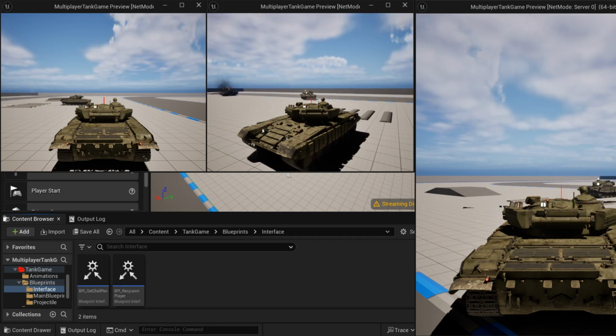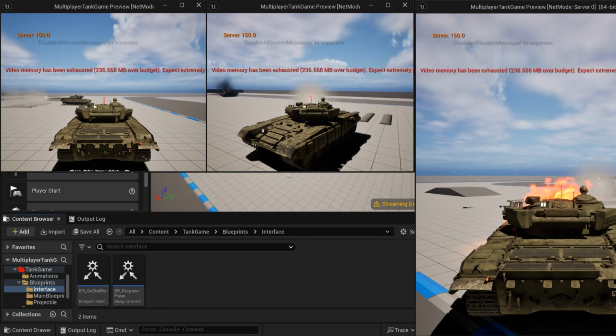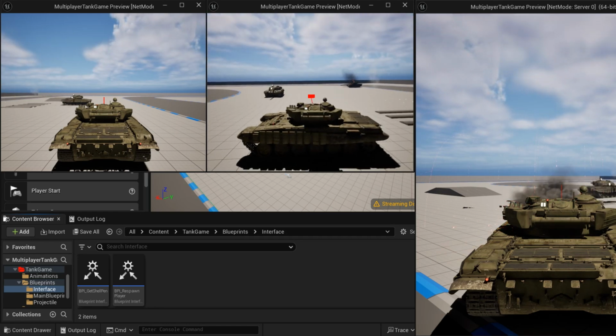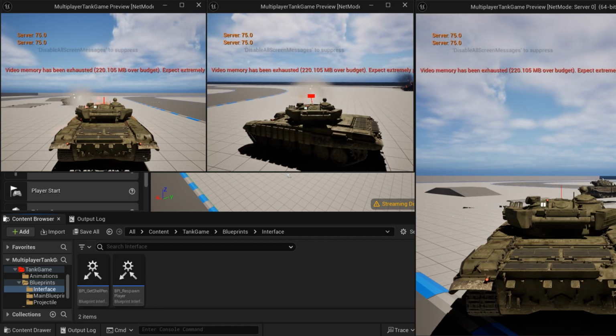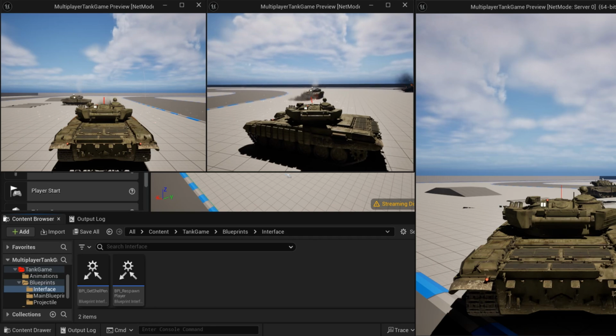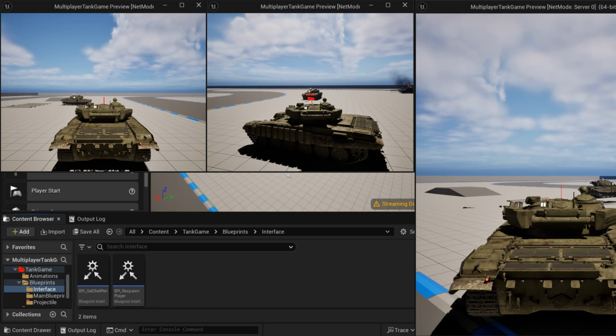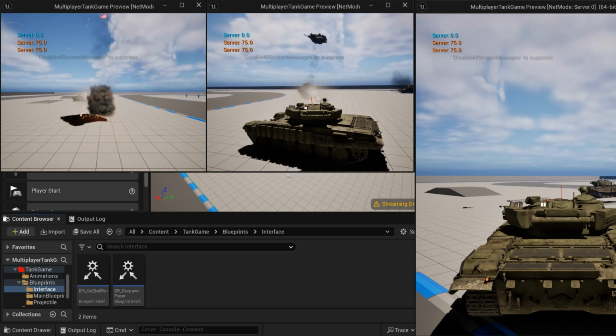Well, I didn't hit anything. We shoot again. Well, still hits the upper plate. Let me test here. Well, I shot the lower plate, but maybe it was angled. Now it is destroyed.